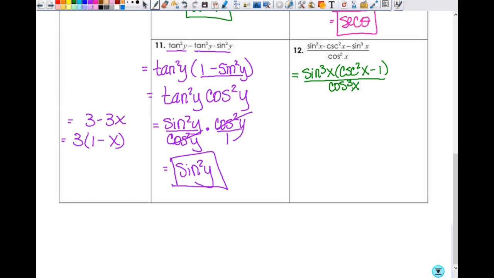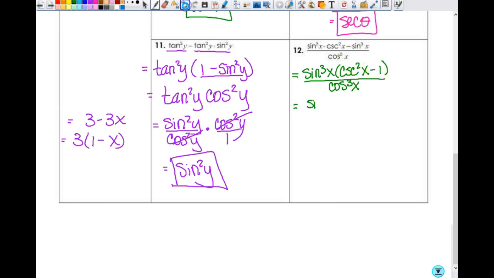Now the numerator is one big term. Okay, does that make sense to you? Within it, there's other things, but that's like one big thing there with multiplication. So now, if this was sine cubed, which it's not, but if it was, then I could cancel these out. Now there's a different thing there, right? So I can't cancel it out. However, isn't this the same thing as sine? Okay, you want to put cotangent in there?